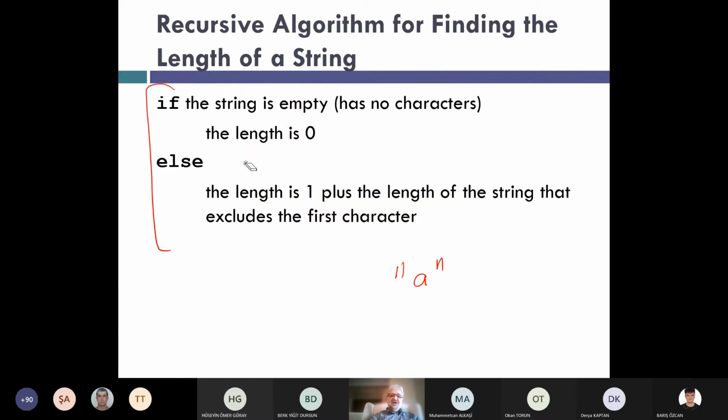It will never reach a string with one element. If you start with an empty string, you cannot reach a string with one element. Of course, if the string has many characters, then you are going to reach a one-element string eventually, but it is not the case if the string is empty, and having an empty string is a legal input to this algorithm, so it should be handled by the algorithm.